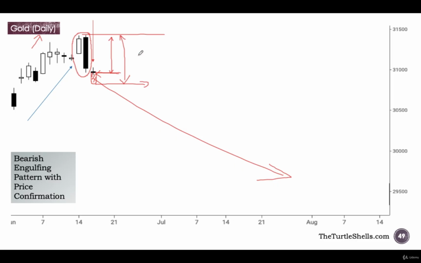So again, we have discussed this multiple times that if we are waiting for a price confirmation, then we have to sacrifice on the reward to risk ratio. But price confirmation might be necessary sometimes if the bearish engulfing pattern is not confirming prior resistance. If it is confirming prior resistance, then probably we don't need a price confirmation. If it is confirming prior resistance and giving price confirmation, then that's an ultra conservative trade. You're waiting for 2 confirmations before taking the trade. But then all of that confirmation comes at a cost, which is the reduced reward to risk ratio.